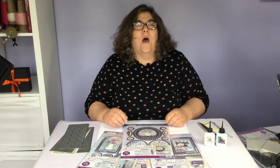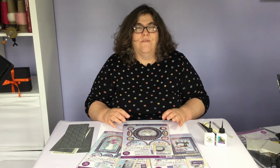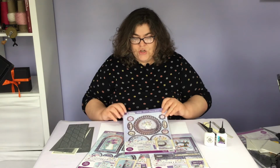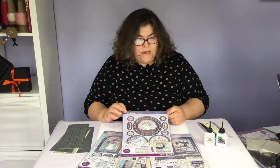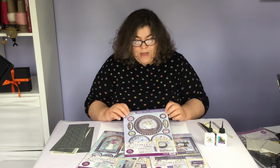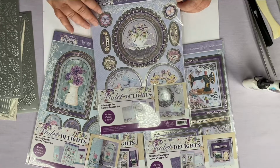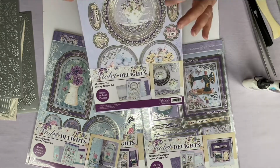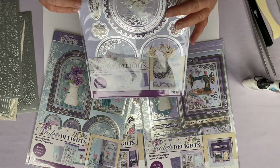The children have hopefully all gone back to school now, and I thought I'd break you in gently with something fairly easy to do. So these are a range of Violet Delights from Hunkydory, and this set is the luxury topper set, and it has 4 different packs. They're all foiled with silver, and they have beautiful images of violets on them.